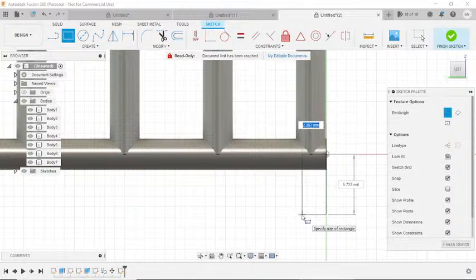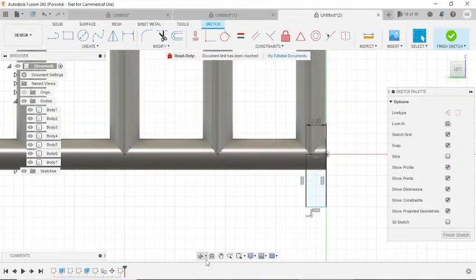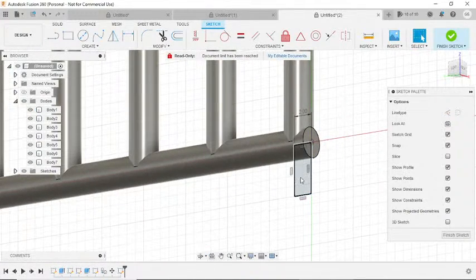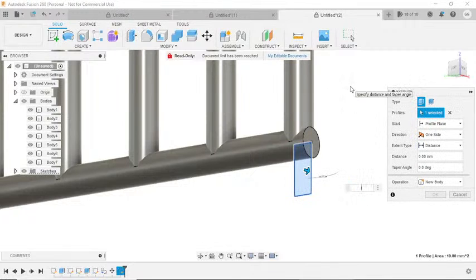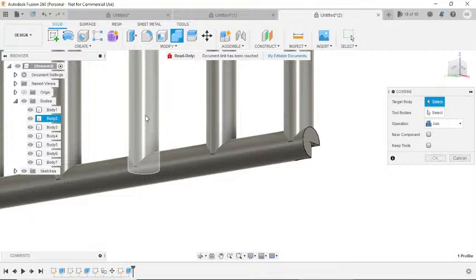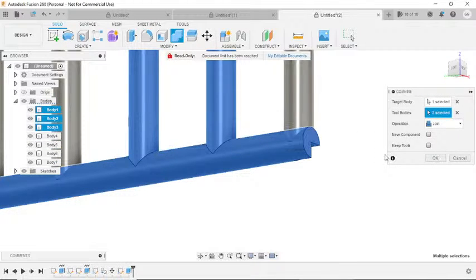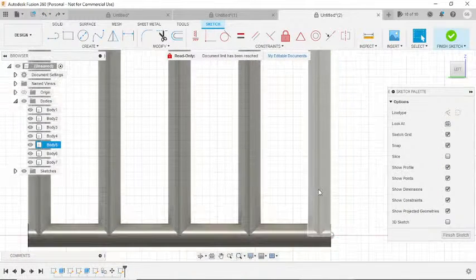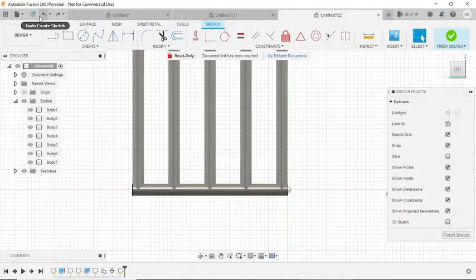So that's going to be 1.5 mil to there. So if we have it 5 millimeters sticking out, 5 mil by 2 is normally a good one to go by. And then we can extrude that by 3 millimeters to cover that. And then before we do that, we're gonna combine these bodies just so we can hide them. No, I did that wrong. We're gonna combine all of these bodies so we can see them all at once, or hide them all at once.